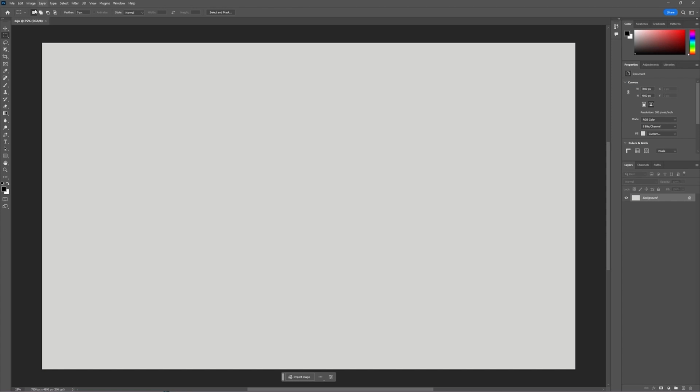So, let's get started. If I go over here, this is your toolbar. This is where the hand tool, the rectangle tool, path selection tool, the move tool, the lasso tools, and the marquee selection tools are. They're all over here. We'll go over these. Here's your brush tool. We'll go over these in a little bit.